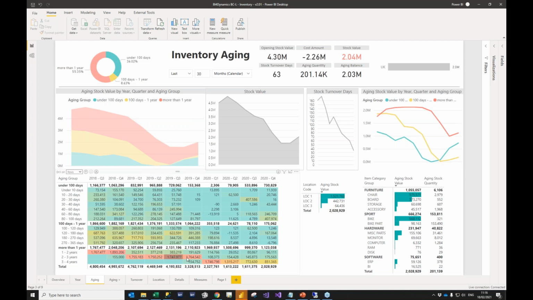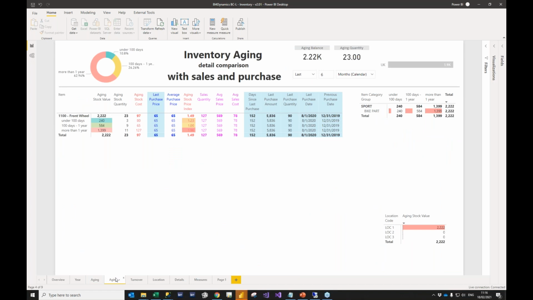And this is the information that we have based on this data since the beginning of your usage of NAV. Why? Because in this case, we use the item application entry, table 339, which has all the information on how item application has been going on, including value entry for the values and item ledger entry for the quantities, because we provide all this information. So you would not be able to have this unless you go to the document level or transaction level.